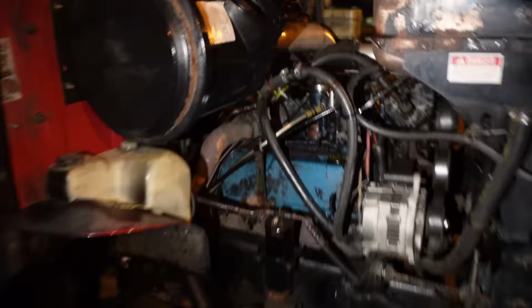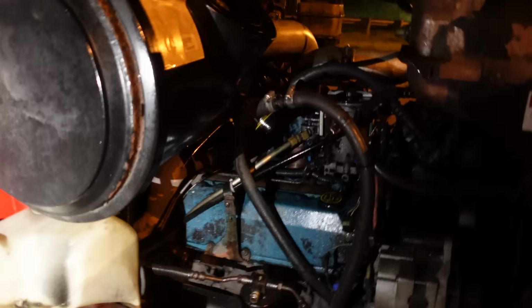So I guess we're gonna let this thing cool down. I'm gonna rinse out the valley here in a minute with some water, and we'll see if she'll get back on the road. If I could get out of these mountains, this thing would have no problem. It has no issue at all flying down the highway when it's flat. It's weird because yesterday it did great, and today it just gave up the ghost.